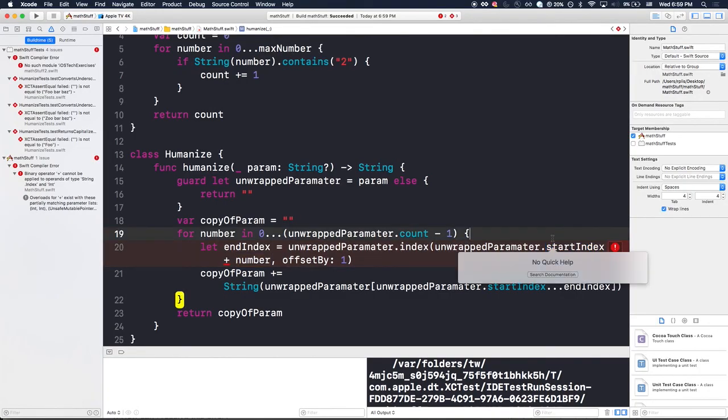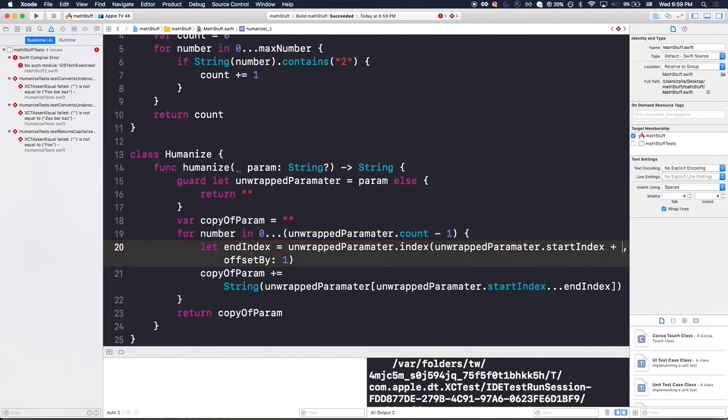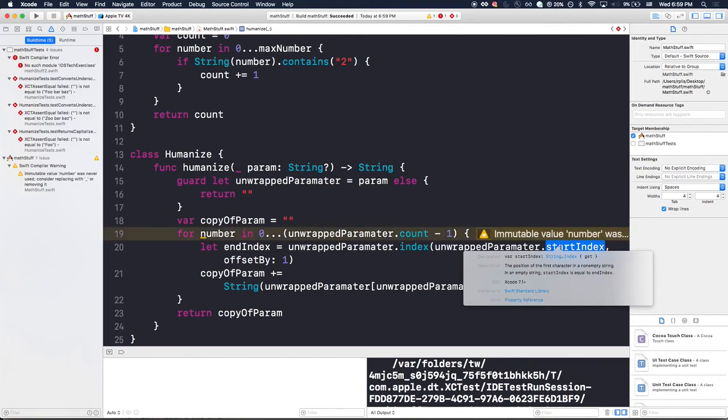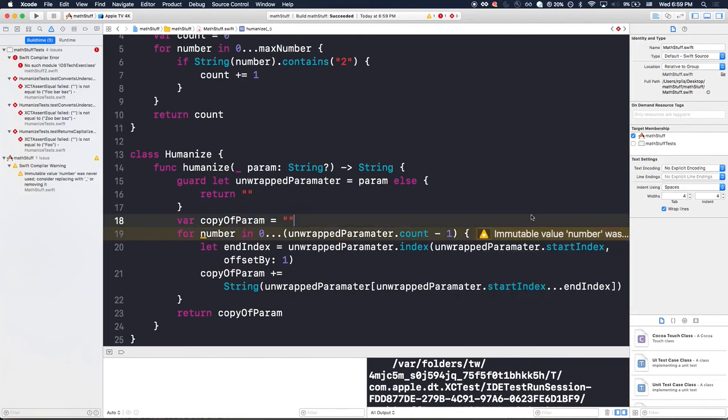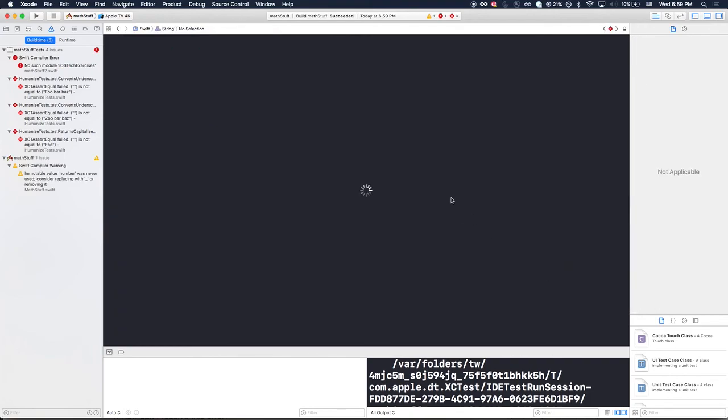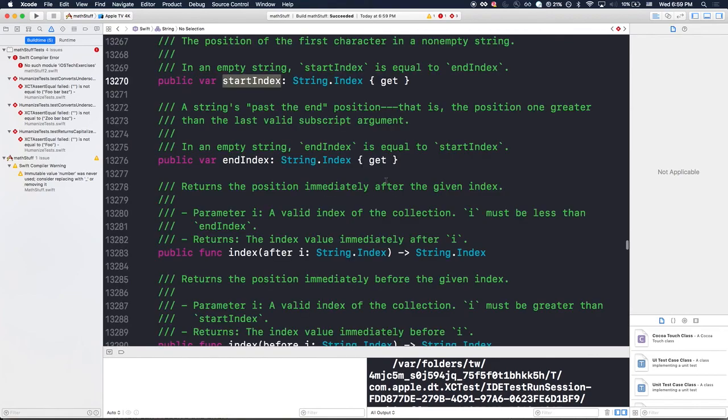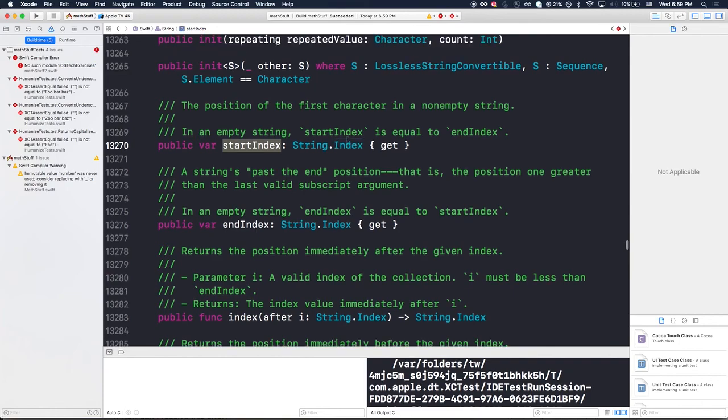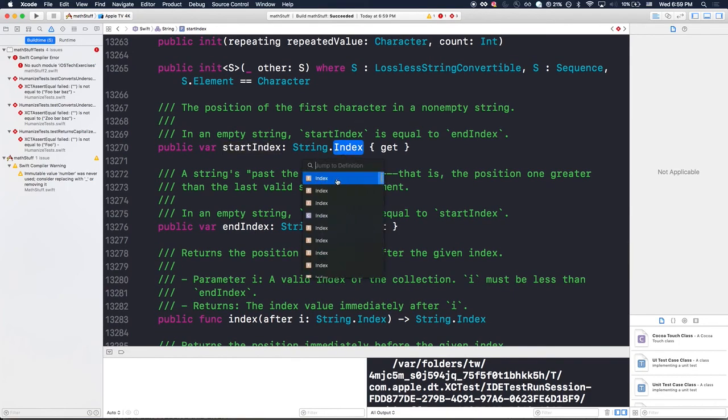So this thing right here, I can't add them together because this thing is some crazy thing called string.index, which happens to be this thing, string.index.